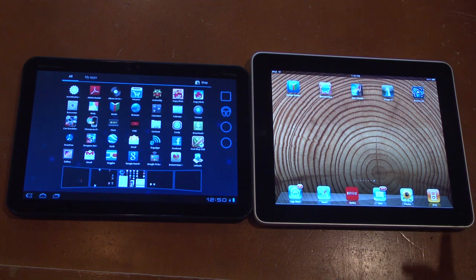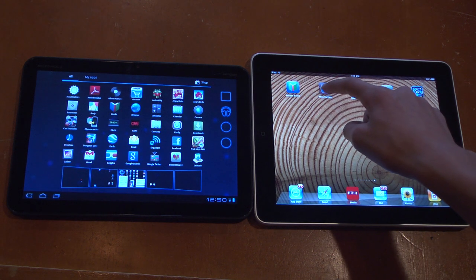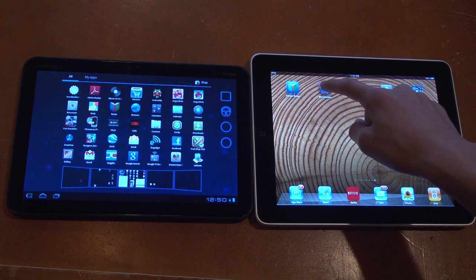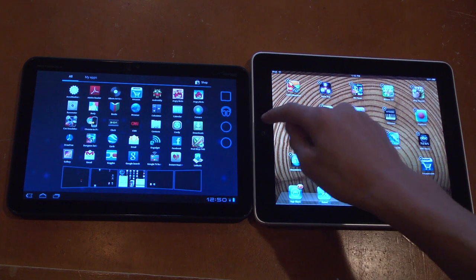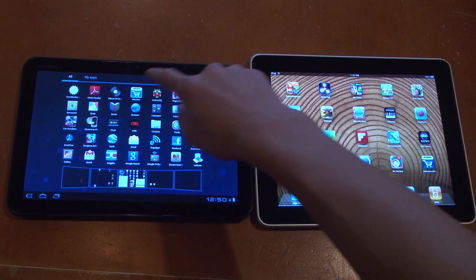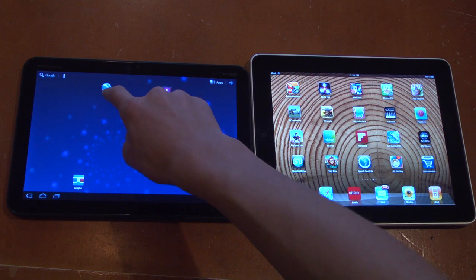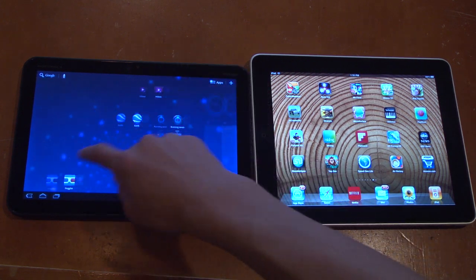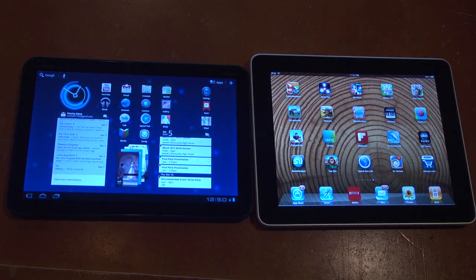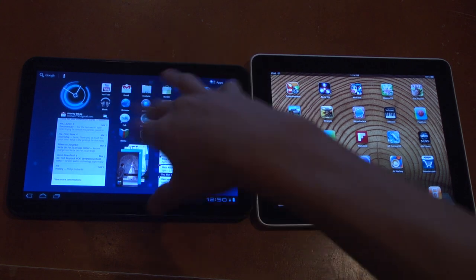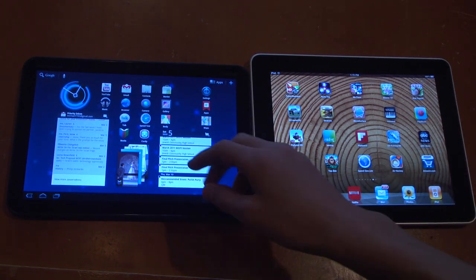Now, with the iPad, you can't really do that. All there is, is you can move these. If you hold this down, you can just move the apps around different home screens, which you cannot do right here. But if you want to have it customizable, you can move these around. And also, if you install an application on here, there's a setting, and you can allow it so it automatically puts it on your home screen. So it's much like Apple's device.